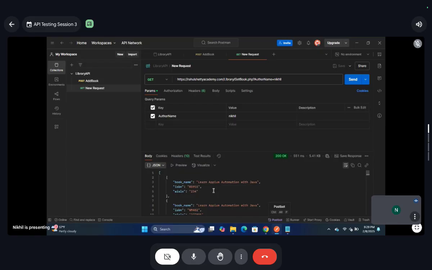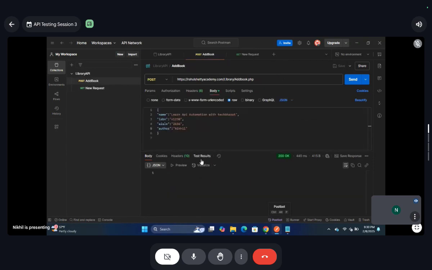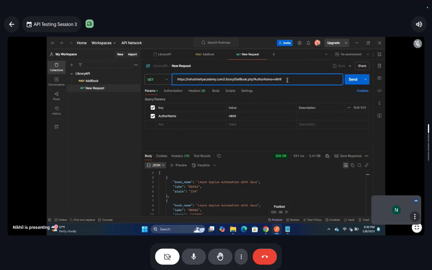Let's try to search with a filter. I don't know if this filter is going to work or not, but let me make some changes first. Do you see this ID? Let's try to search on the basis of this ID, and this same book should be returned. Learn API Automation with Tech Bharat. I don't know if this API supports an ID filter or not. This actually depends on the developer. Let's change this. I told you, right? You can do this thing.